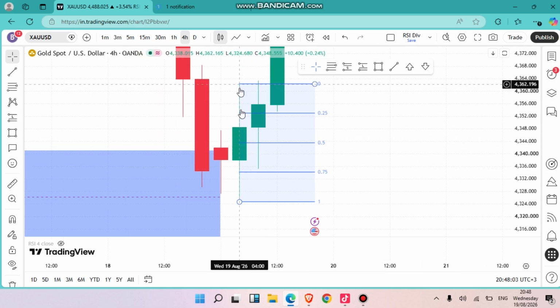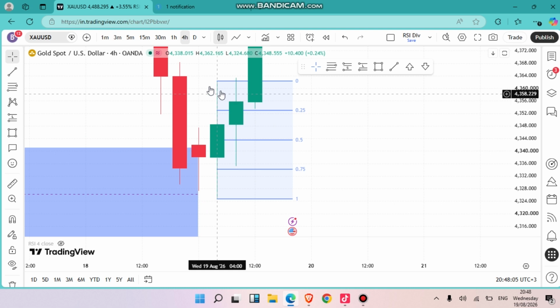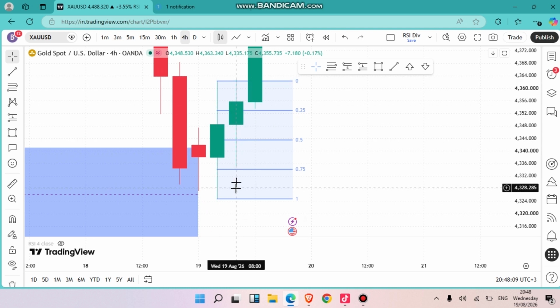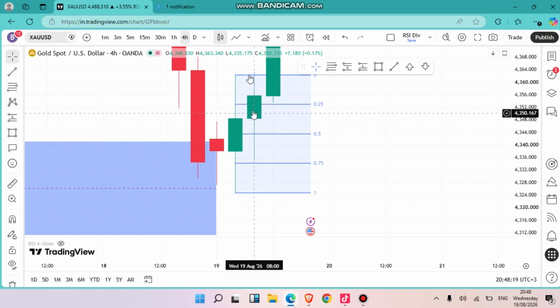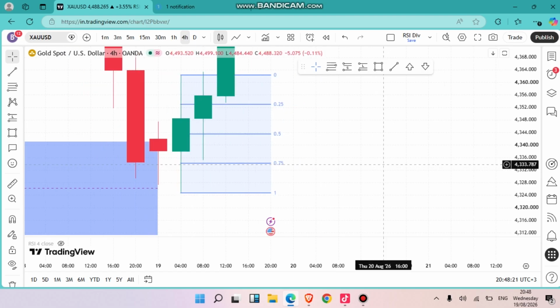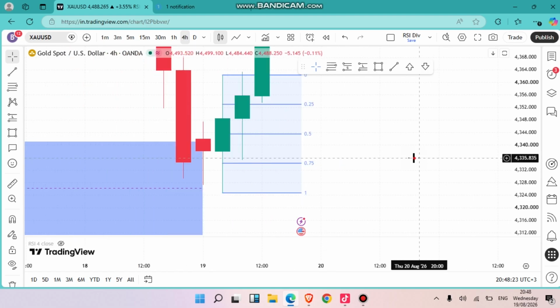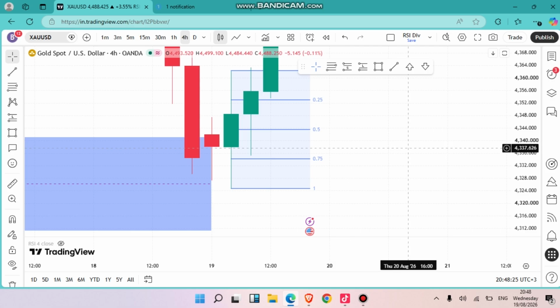Now as it becomes your dealing range, you want price to retrace to the discount side of this dealing range and then shoot up and go. And as it is coming to the lower side of this dealing range, you want to ask yourself, in which area of value or point of interest is it coming to? You can use fair value gaps, order blocks, breaker blocks, inverted fair value gaps, but what he likes using is a change in state of delivery, or one candle change in state of delivery.